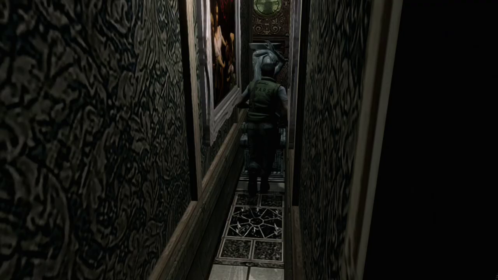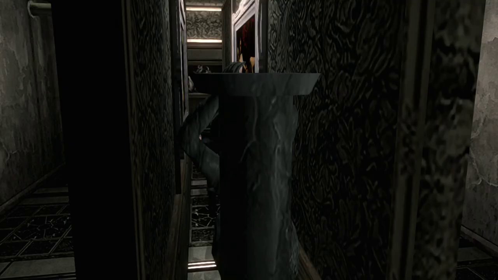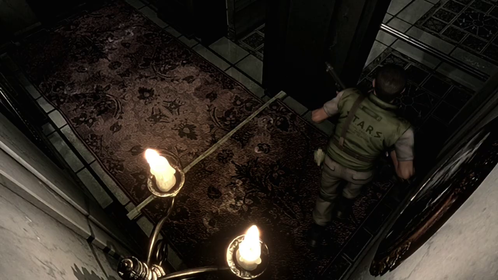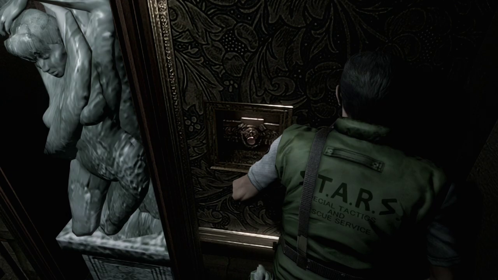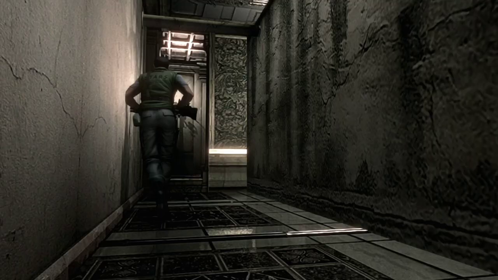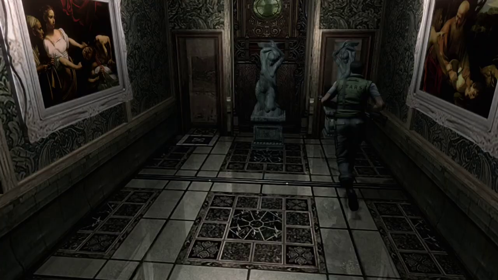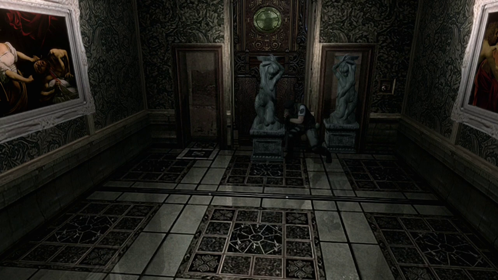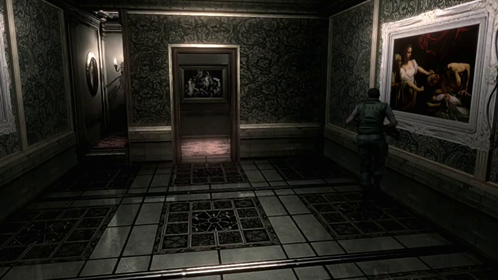I don't remember exactly how this works. I think I push it to the side or something like that. All I know is I've got to do it quick before the things come back. The walls, I mean. Yeah, I've got to push it there, haven't I? Quick. There we go. Not really a very difficult puzzle, to be honest.